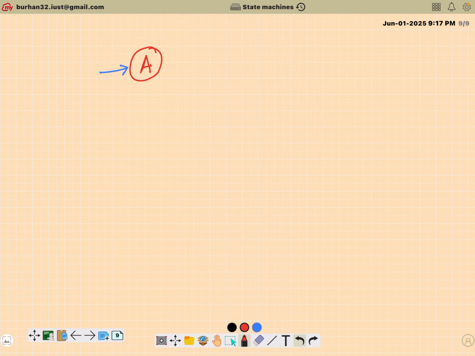But what I know is that I am looking for the first bit of the sequence, which should be 1. So if I don't receive 1, I have a 0. I will continue to stay in the same state and my output will be 0. And if I receive 1, I will move to the next state. Let's call that state B, but my output will still be 0 because the sequence is not complete. Fine. Now in this state B, I can move to the third state if I receive 0.